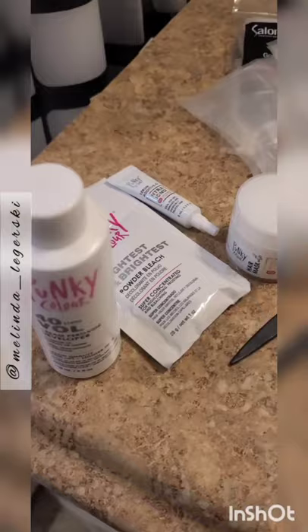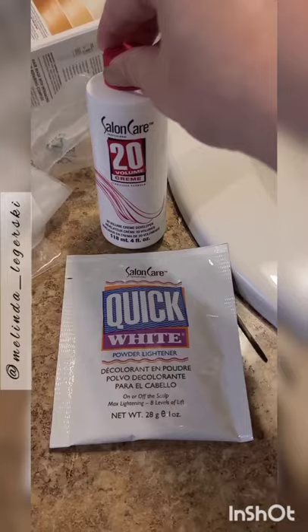These are gloves — I thought maybe it was a cape because it's thick plastic, but it's gloves. Just in case I need a second dose, I got another set of bleach. I also got processing caps, but I have a hard time keeping my room warm enough to process bleach very well. I'm probably going to mix 20 volume and 40 volume to make a 30 volume, because I have black dye in my hair. I've used color twice now and it hasn't got all of it out, so I didn't want just 20 volume this time.